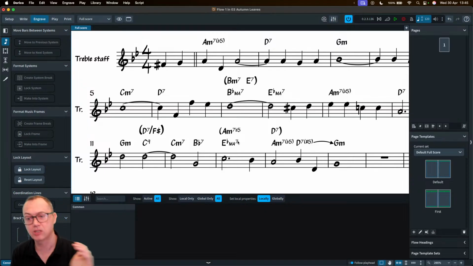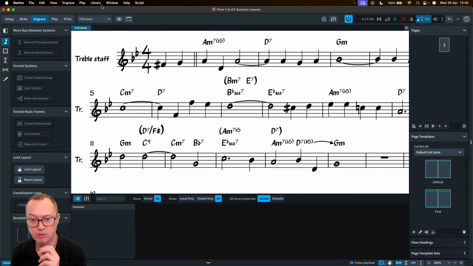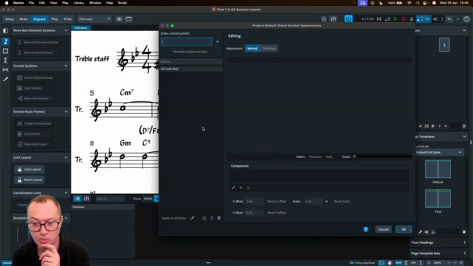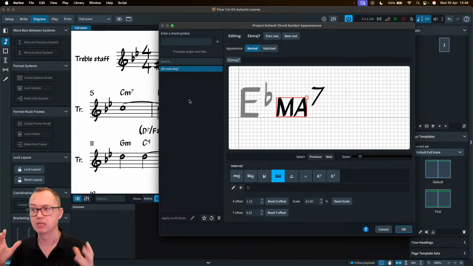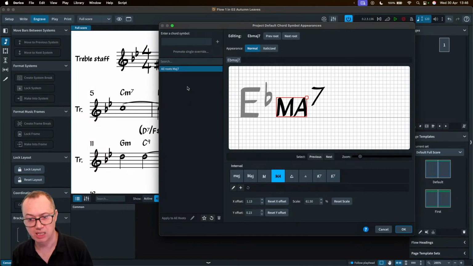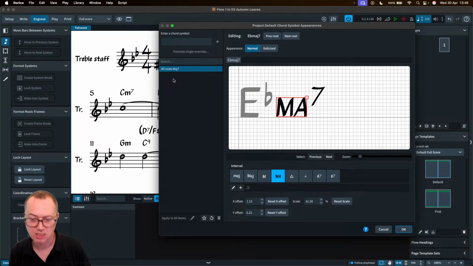So you've got the kerning editor for all of the gaps horizontally between things, and you've also got a way of editing individual chords but applying it to all of the roots. So I know some people previously have really wanted to create their own effectively library of chord symbols. This is exactly how I want all my chord symbols to look, and now you can do that in here, and you can apply those to all the roots. So you don't have to make changes in all 12 keys. You can make the changes a bit more globally and a bit quicker and easier in here.